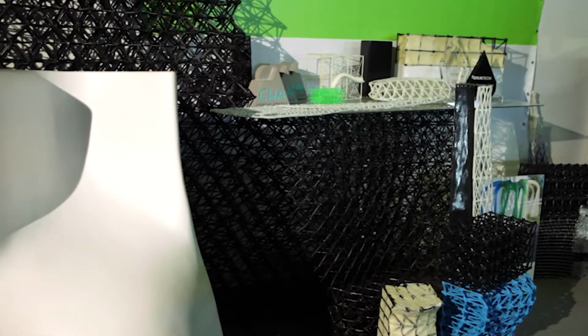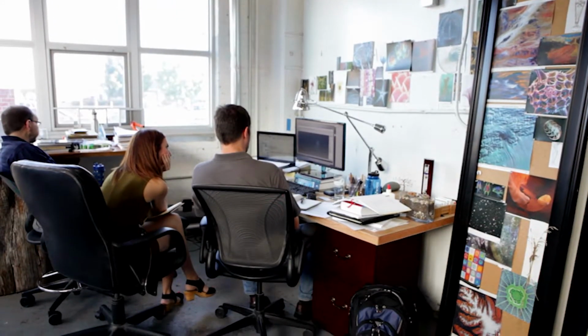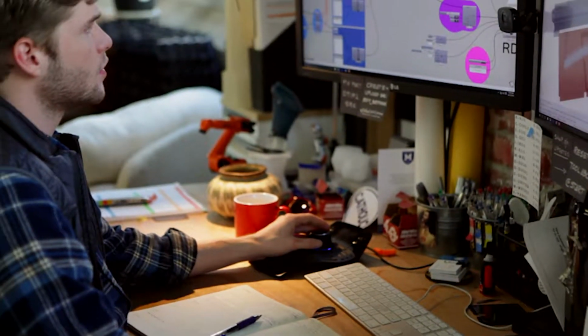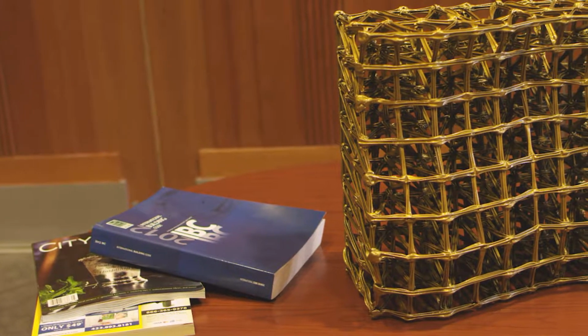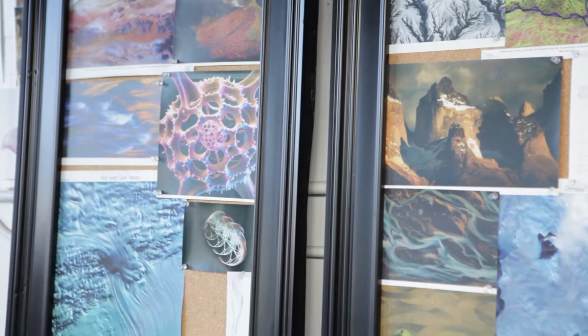As a culture, we spend most of our time inside, proving that the spaces we inhabit are critical to our everyday lives. This is fairly innovative. When we started, I thought that somebody surely would have come up with something like this, but that's really what began the journey. We started sketching out ideas about how we could print this skeleton and then add materials to it. We don't really think of ourselves as a 3D printing company. We think of ourselves as a company that is coming up with a new way to make things.